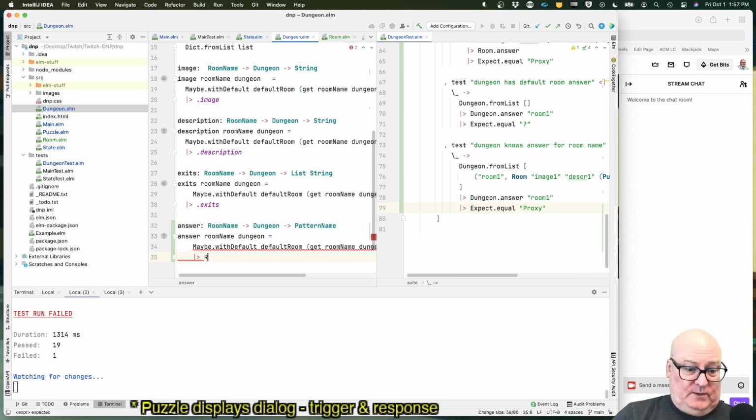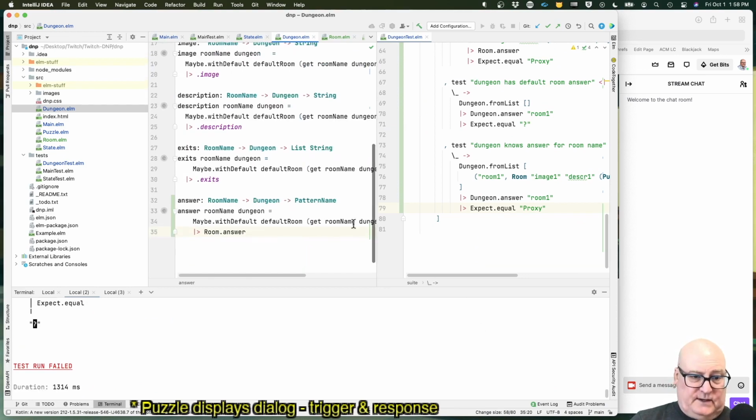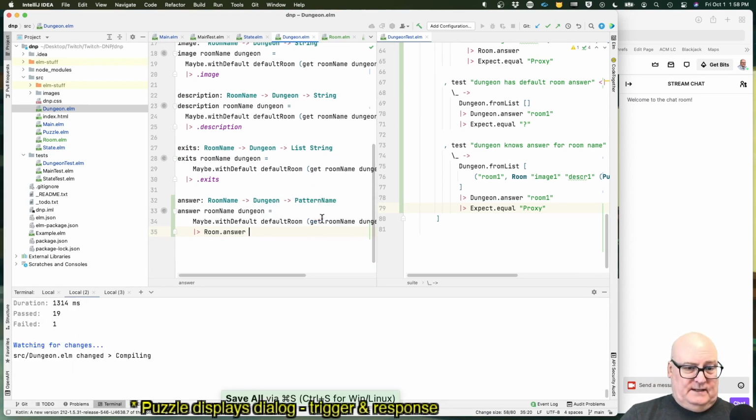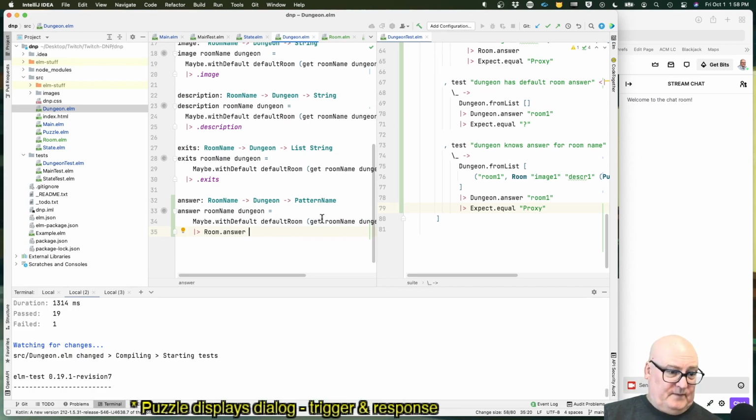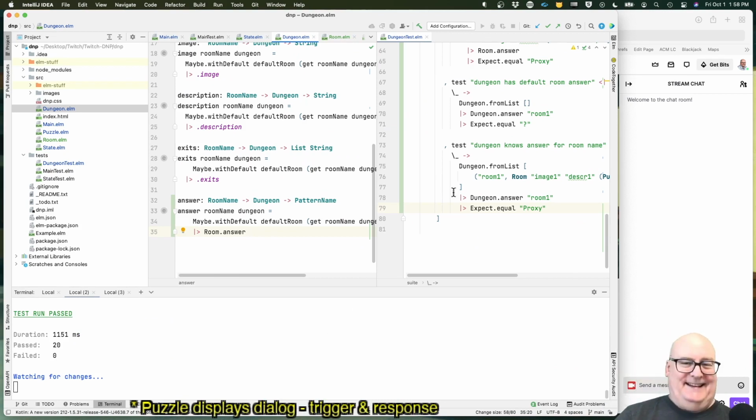So I want to do room.answer. And yeah, that looks right. Room.answer gives me a pattern name. All right. Save this. Both should pass. Yes. Okay.